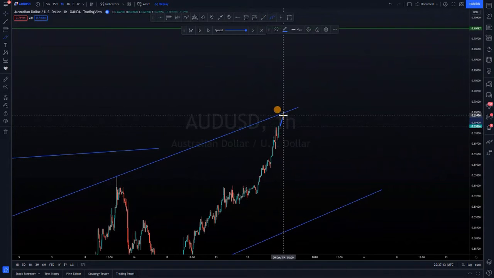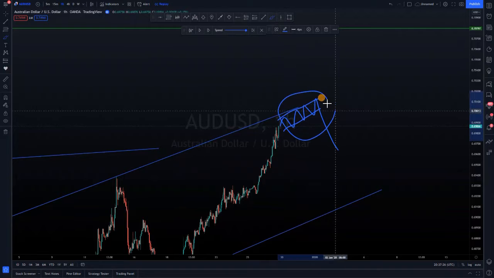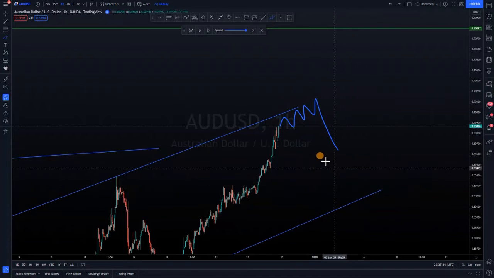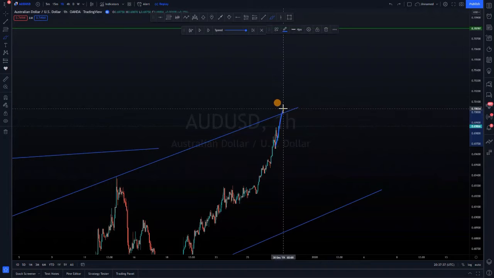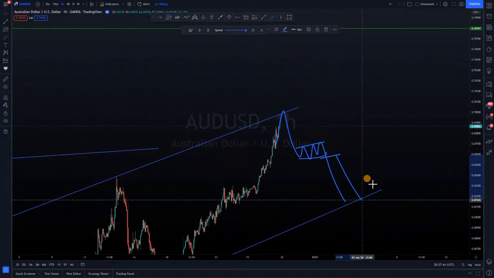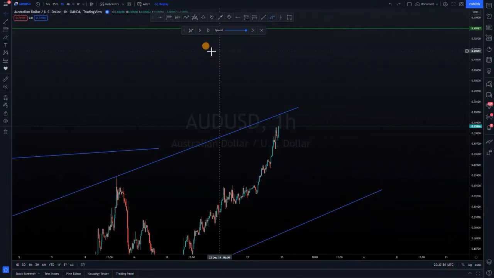We want to make sure while you backtest your strategy to forecast. I want to see some correction towards this area, so I can see something like a trade-type structure, but a smaller one in this area, so that I can take a risk entry to the downside. That is what I want. Otherwise, if I see this momentum towards this area, then I shoot back. I want to see a small break, and then I'll get involved on the break, maybe to the downside. That is what I want to see.